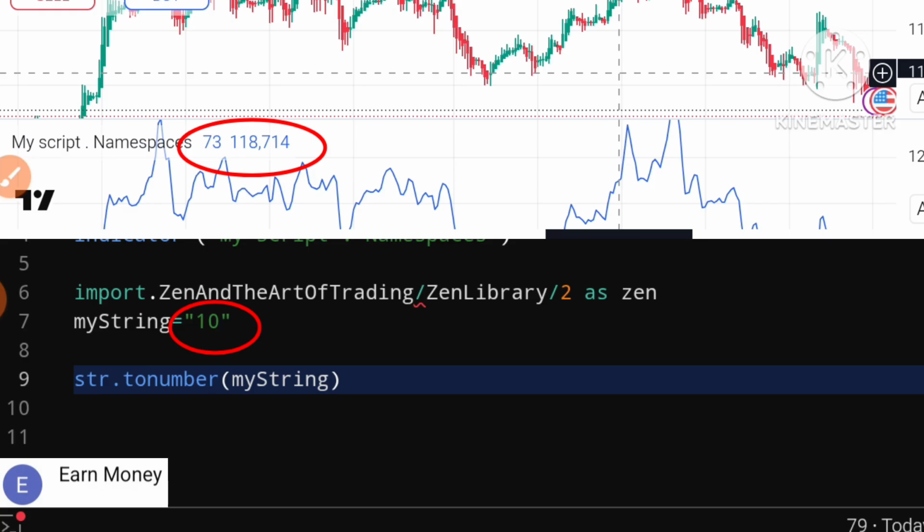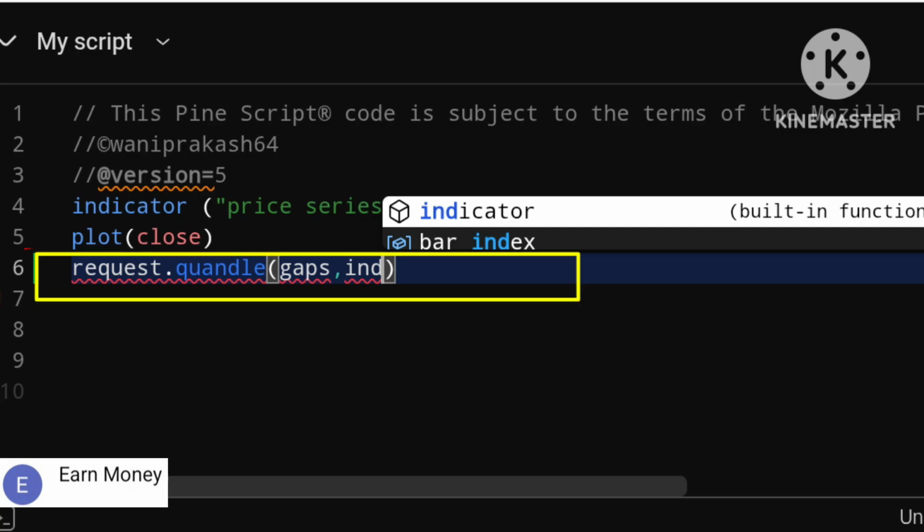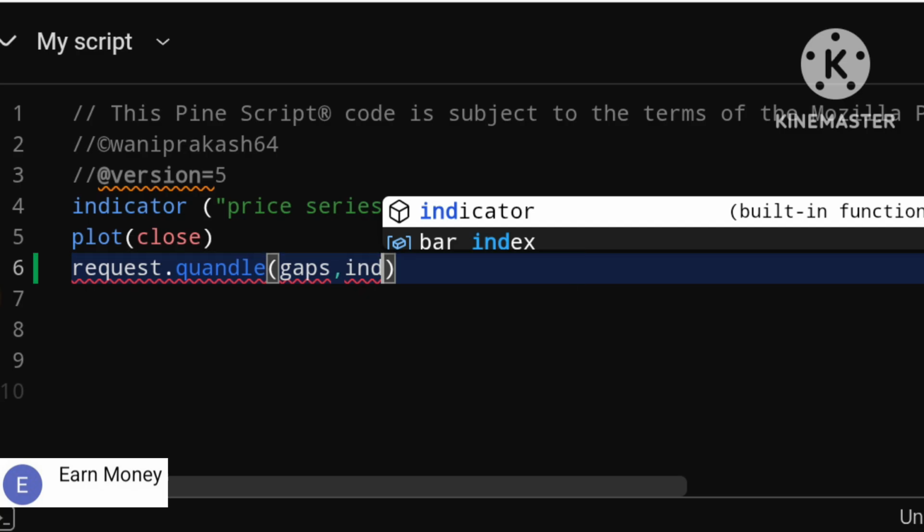And there are a whole bunch of other namespaces. We have the strategy namespace when we are dealing with strategy scripts. So you have your trade commands and various variables that you can reference, such as your current account balance and things like that. We also have the request namespace, which we will cover in future lessons. This is where you retrieve or request financial data about stocks.